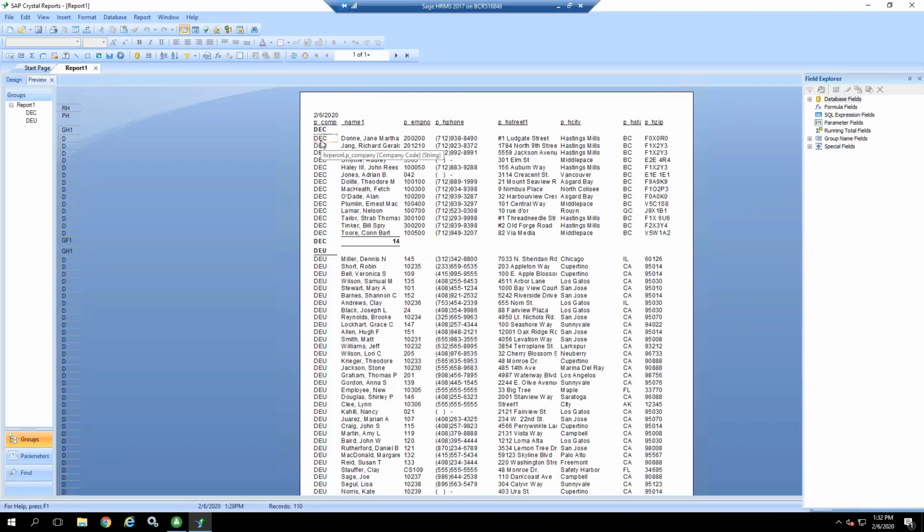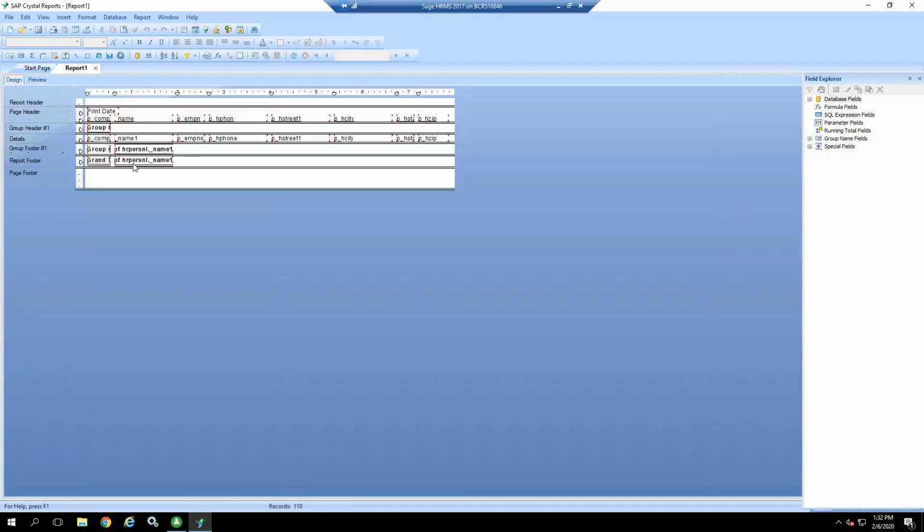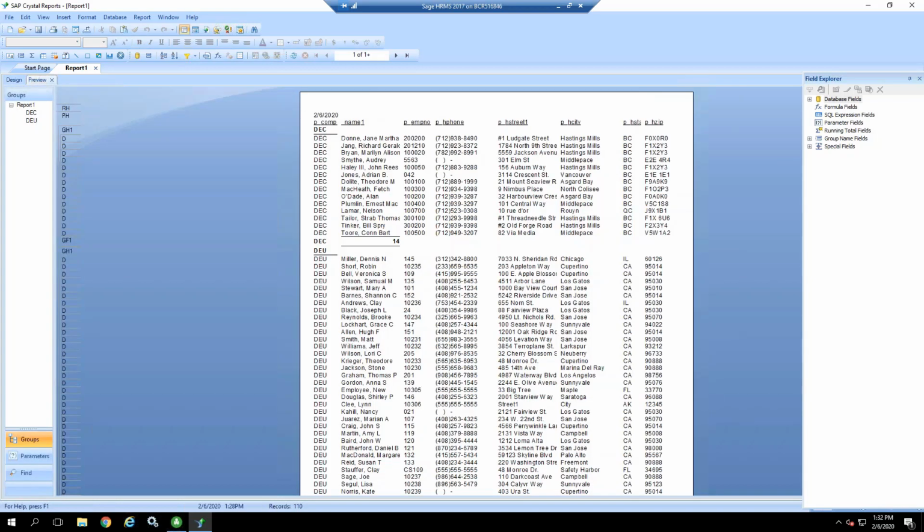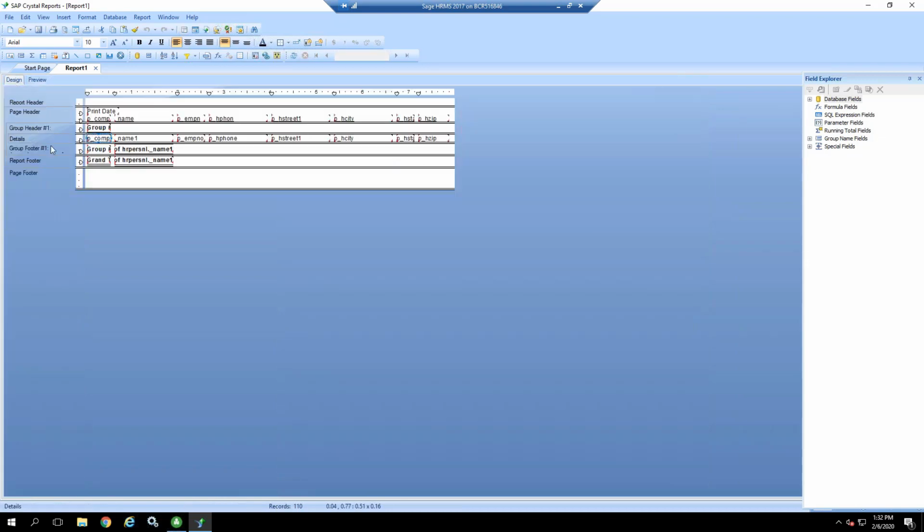I'm not so sure that I like the company name repeated here. So what I'm going to do is go to my design. And it's sort of hard to find out, where am I? There's all these different sections. So here's a little tip. When I'm in preview, if I want this field, and if I go over to the far left, I can sort of guess it's my details, but it's hard to tell. Maybe it's my group header. If I click on my design, this field is highlighted. So yes, indeed, it's on my details section. I'm just going to delete that.